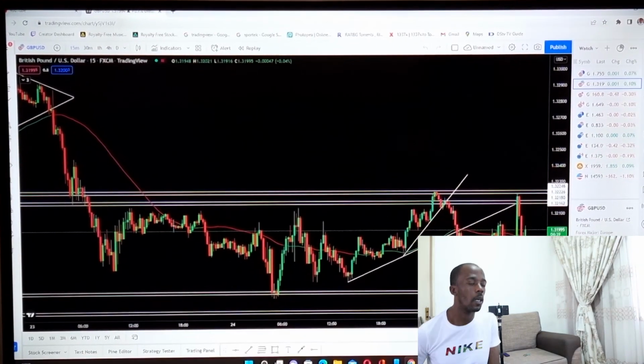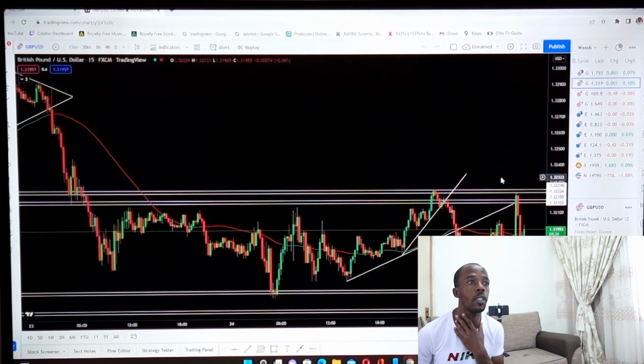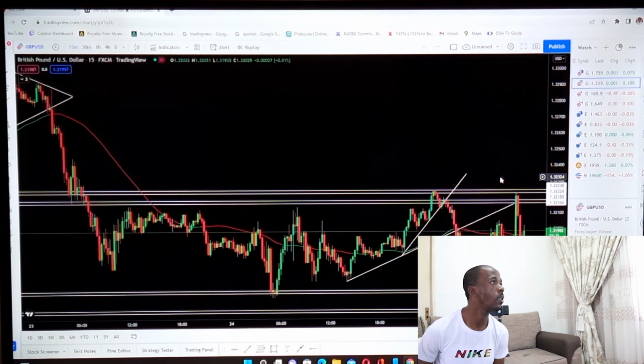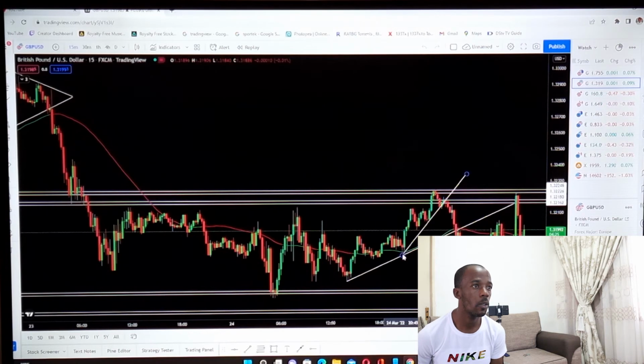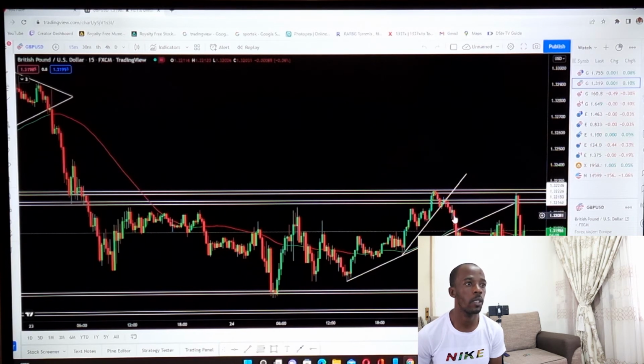So guys, I'll give you a recap of today's trades early in the morning. We are on GBP USD. On GBP USD, I stated that I would put the first trend line, and this was the second trend line. Then I stated that as soon as it breaks this trend line and comes to test the resistance level, which becomes the support level, I will go in for sell.